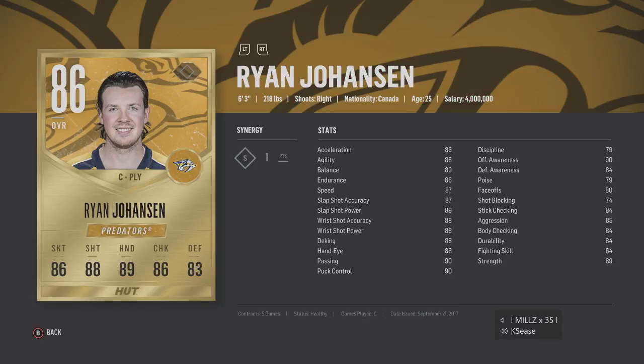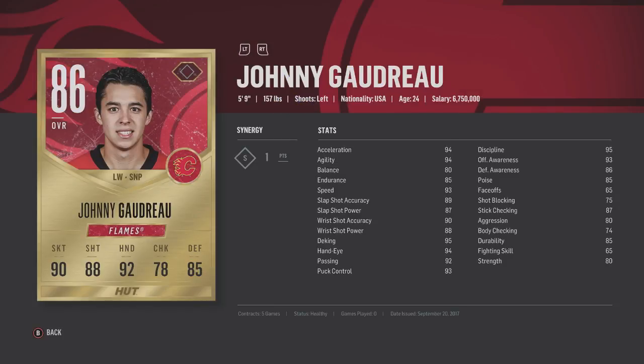And then with him playing center is Ryan Johansen. Again, the faceoffs are only an 80. That's kind of why I put him on the second line. I like to have a little bit higher faceoffs on that first line. Finally, though, Johnny Gaudreau. This is definitely your speed line. That's again why I mentioned if you want to put it as your first line, go ahead. If you like the speed over the faceoffs, I personally like to make sure we get that puck possession, it's a little bit more important. That's the reason we have it where we have it.